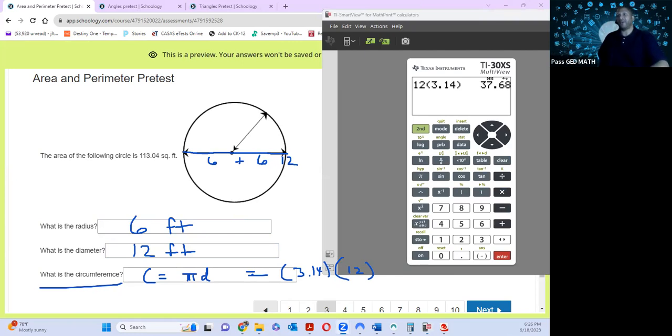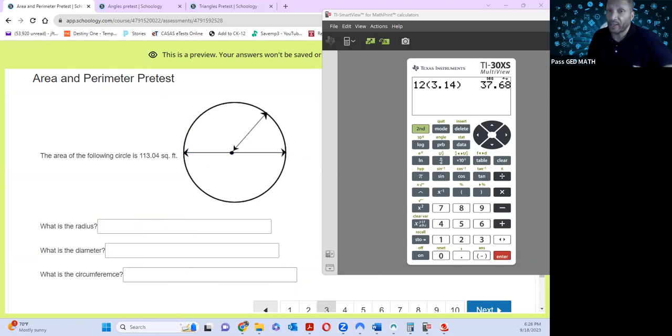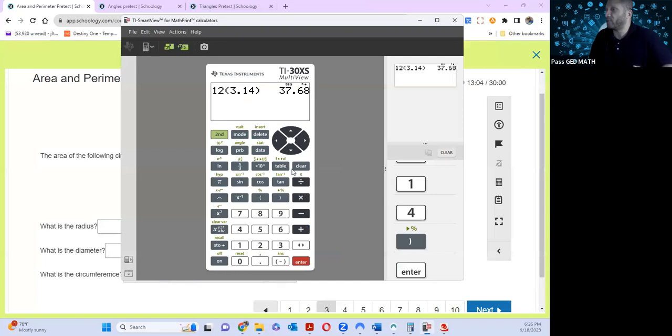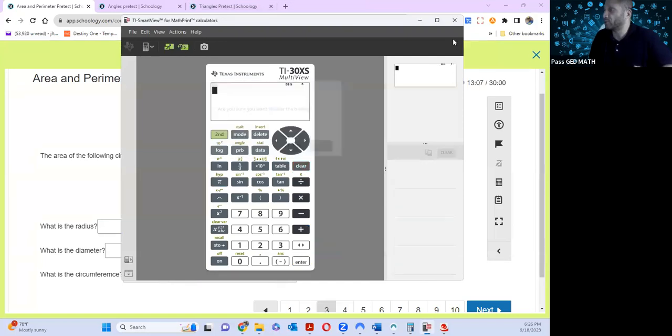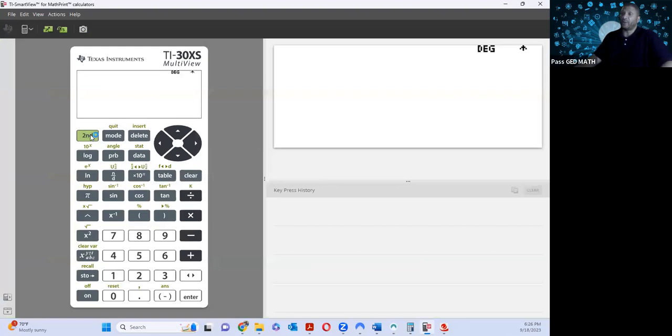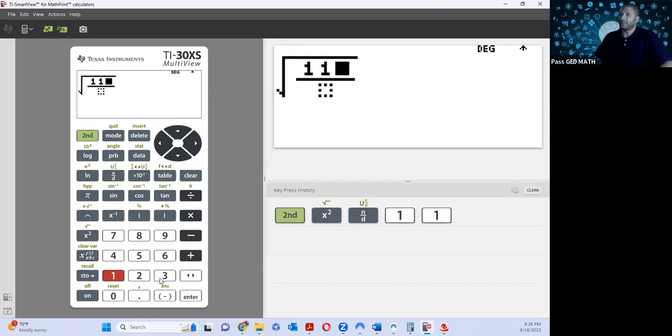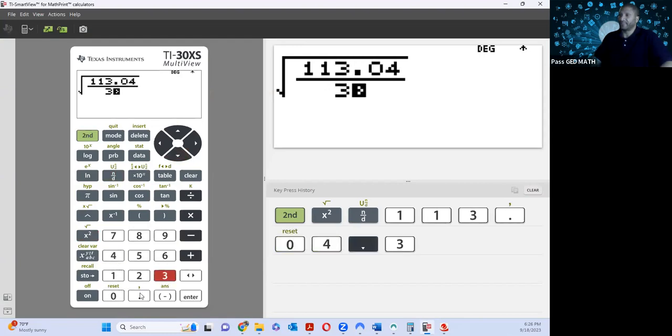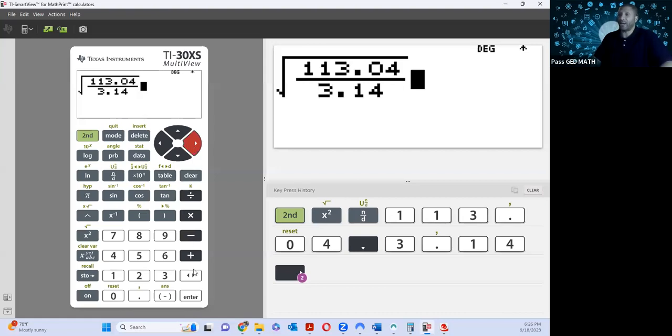Now, what I'm telling you is if they give you the area, they might ask you for the radius. If they give you the area, they might ask you for the diameter. If they give you the area, they might ask you for the circumference. So in this problem, I solved all three. In the ebook, I show you how to solve all three because what you should know already when you see the ebook is I give you the formula to use. So if they give you the area, you already know you're taking the square root of the area divided by pi. So I show you how to do it quickly.